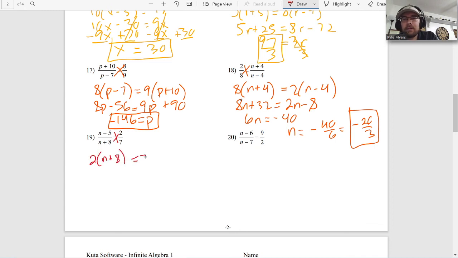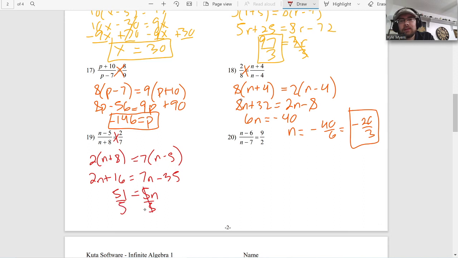n plus 8 over 7 equals n minus 5 over 2, so 2n plus 16 equals 7n minus 35. Subtract 2n on both sides, so we get 5n. Add 35 to both sides, and we get 5n equals 51. Man, they really like to give us fractional answers here. That does not simplify again. Lots of fractional answers on this one. And we're almost done here.